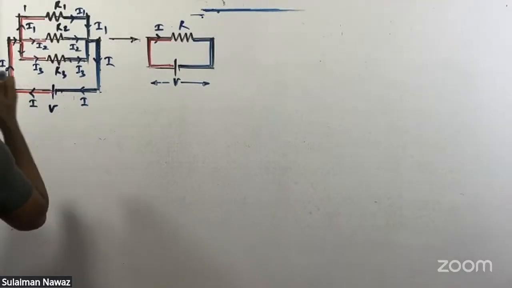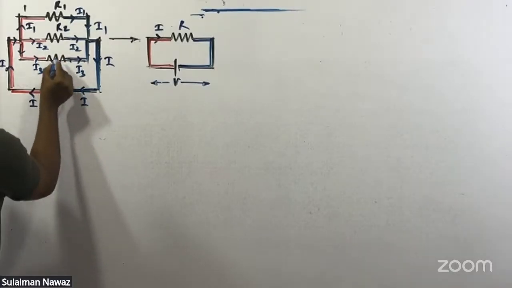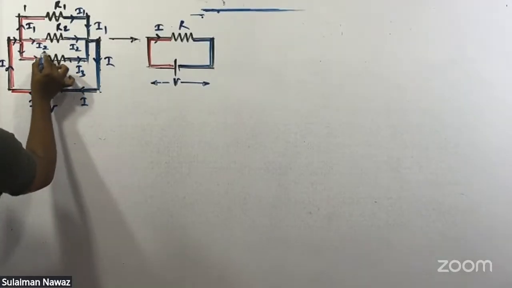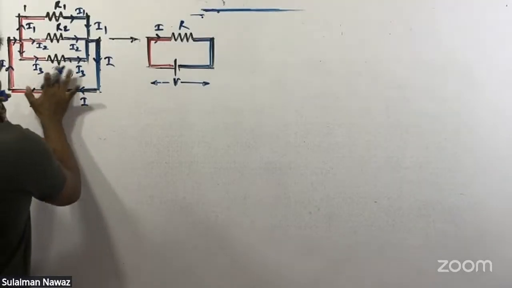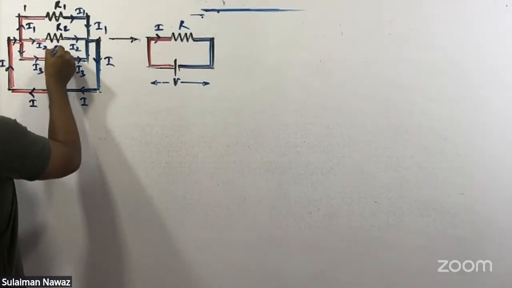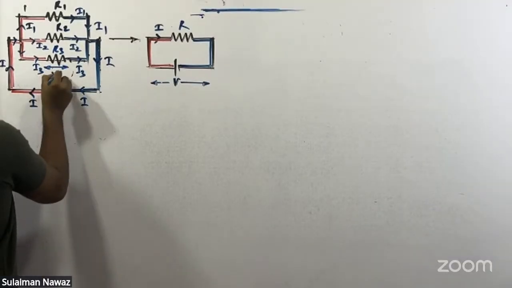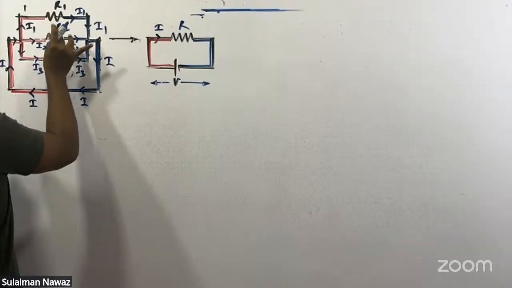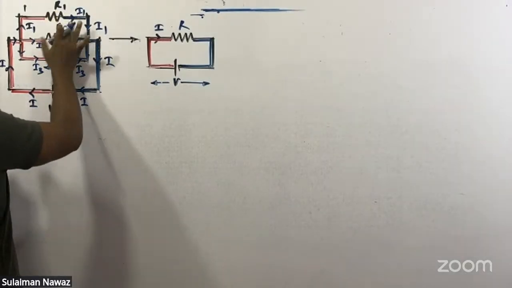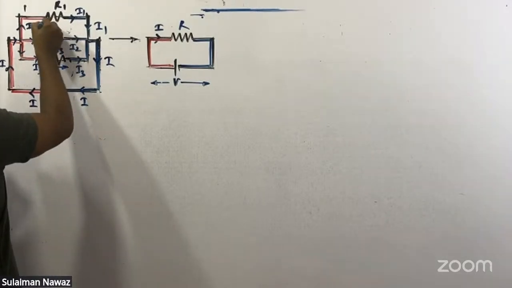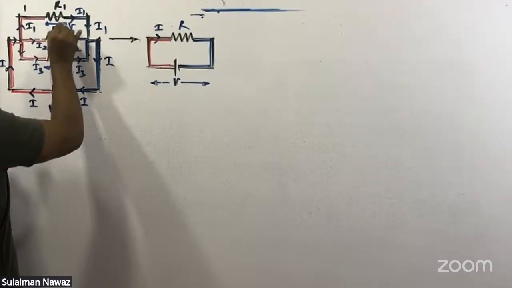So you can now mark capital V as the potential difference across every resistor. Capital V potential difference, you can mark here if you want. Just mark it here, R3: potential difference is capital V. And R2 also, potential difference is capital V. R1 also, potential difference is capital V. Right? So likewise, mark that.